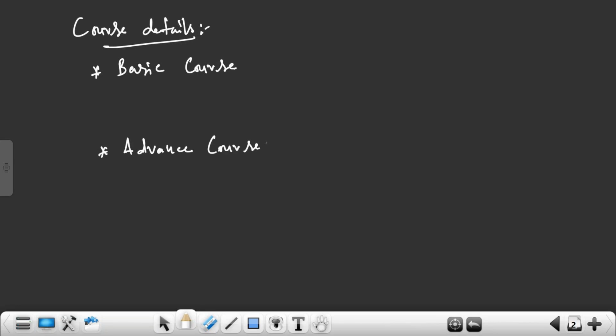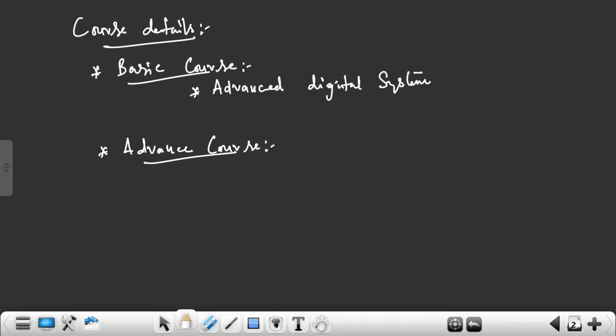In the basic course, generally you will go through the digital part, advanced digital system design, and then the Linux course, and scripting language.